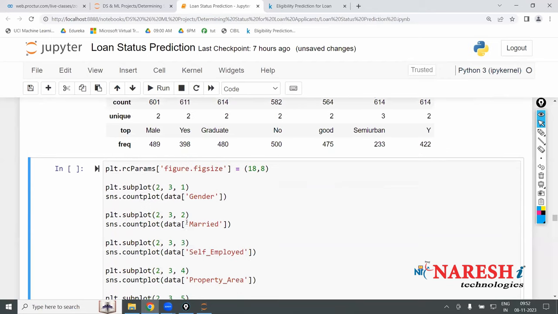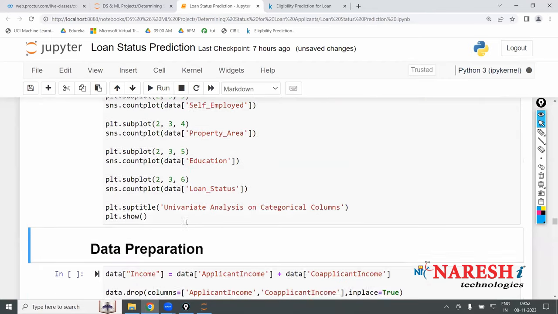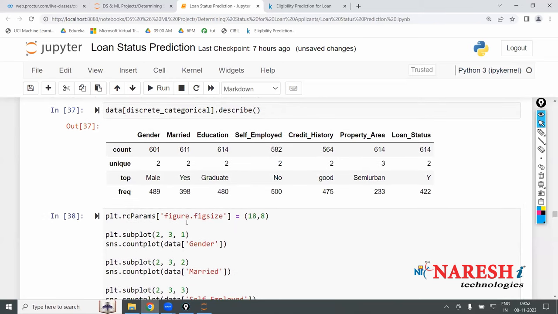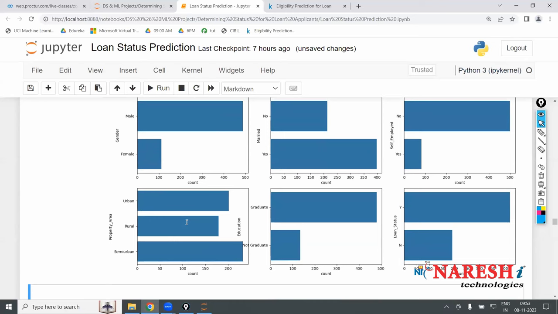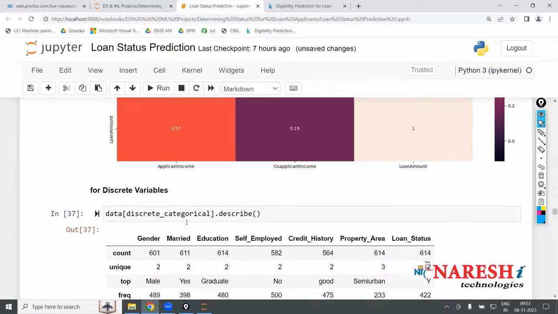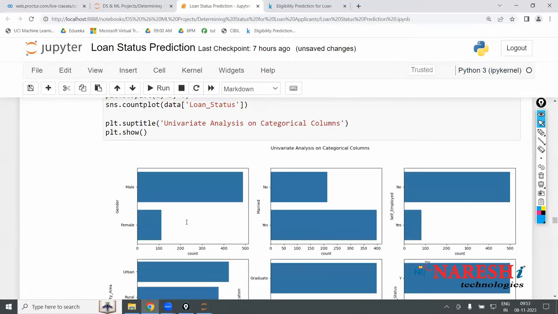Okay. Now, again, I'm going to take the count plot for each of them. Again, subplots: however many variables there are, that many subplots I'm going to create. And this is with respect to their counts, count plots. Everything is a count plot, showing the value counts. This is plotting for each variable. I have created subplots, and in each subplot I have given one. Instead of giving everything in a separate cell, I have kept all the categorical variable plots in a single cell.